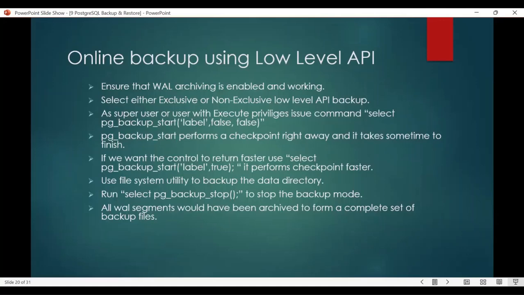Those are the two parameters we need to enable to convert your cluster to archlog mode. There it will use the copy command to copy all your WAL files to archlog files. We'll see practically how we can enable the database cluster in archlog mode.